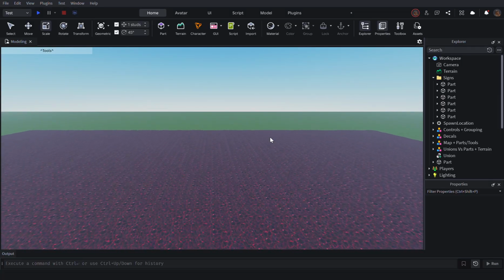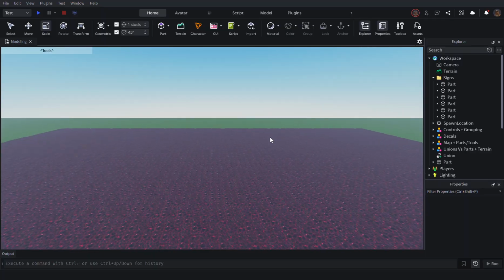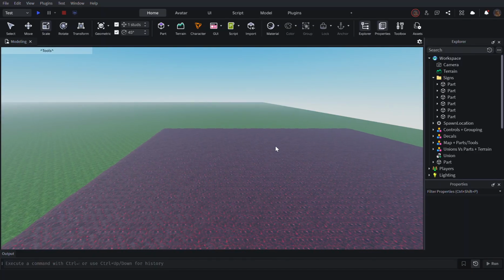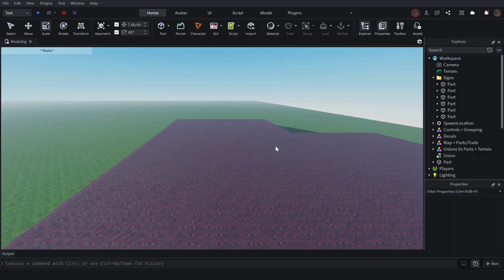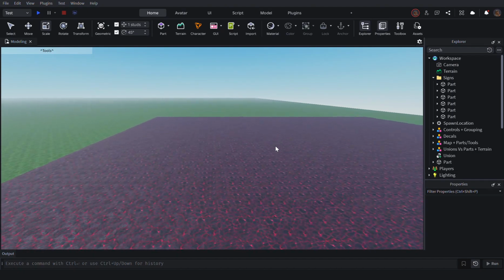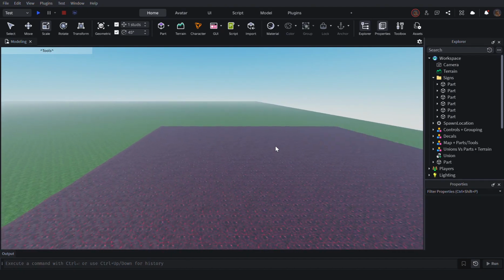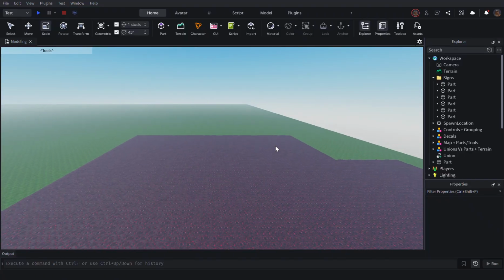Okay, so what is this? It's called terrain generation. We have now made some terrain. Doesn't this look pretty cool? Well, it's magma, but it still looks cool to me. Okay, so this magma right here is called terrain.